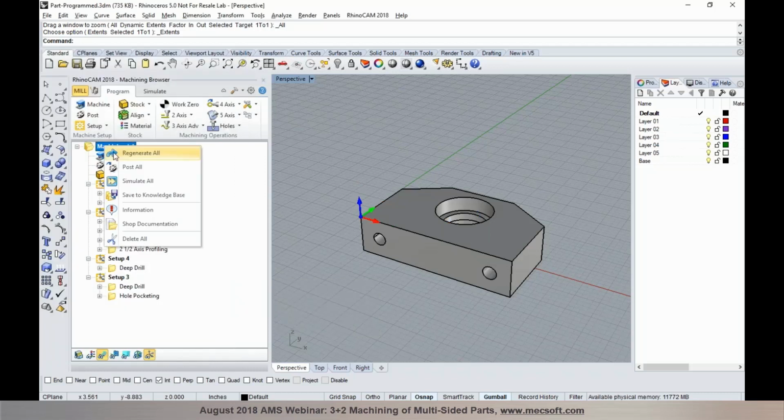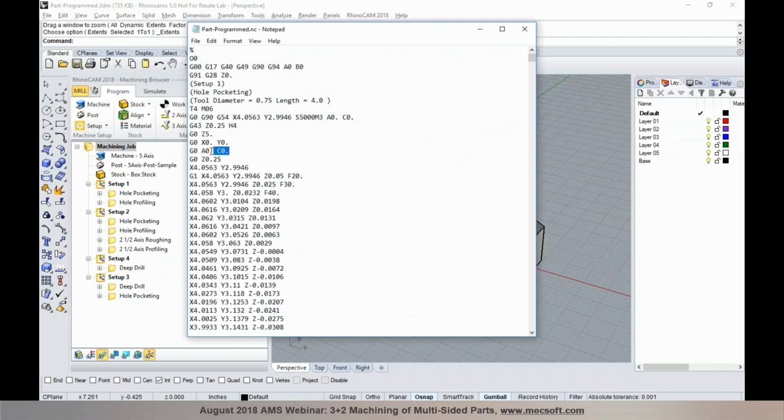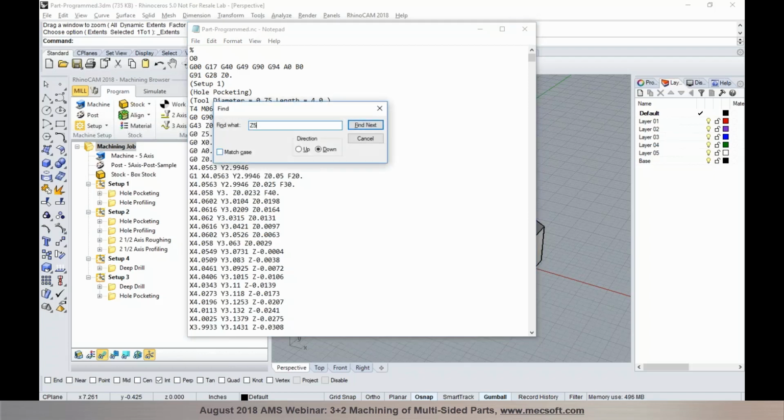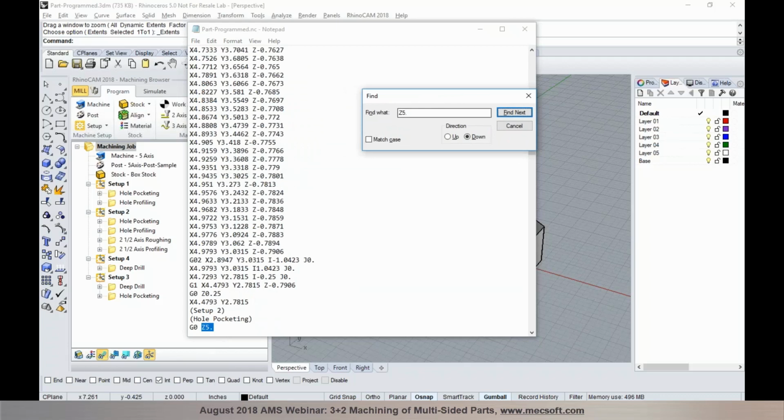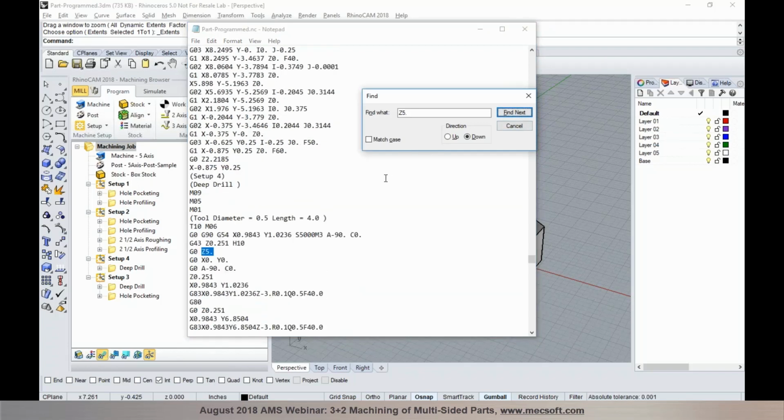And now when I post-process these tool paths, you will notice that it automatically outputs the move to a tool change point to a safe location as we specified in the machine tool setup right in here, and then performs a rotation and moves down in Z and then in X and Y. So when I go back and do a search for the next operation in here, you will notice that again, before the start of setup 2, the tool moves to a safe location and it computes the rotation angles for each of these setups in here.